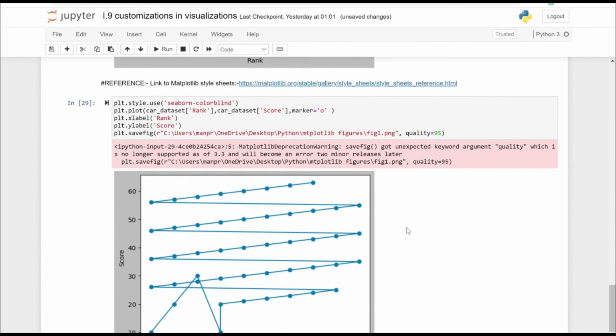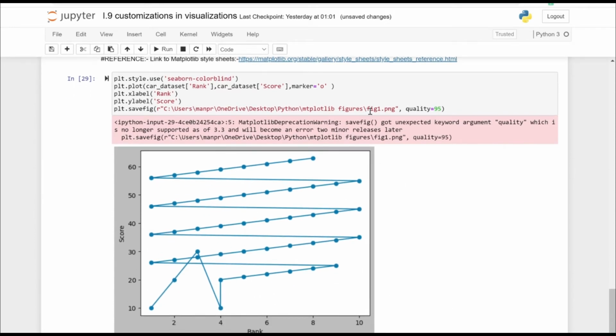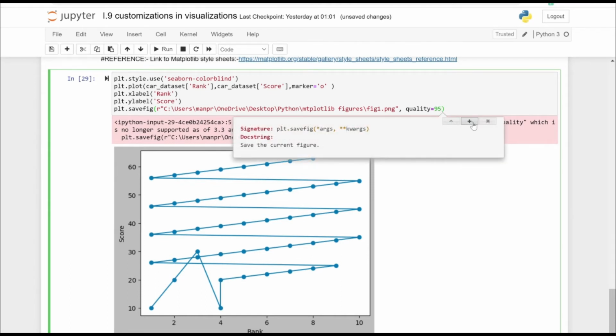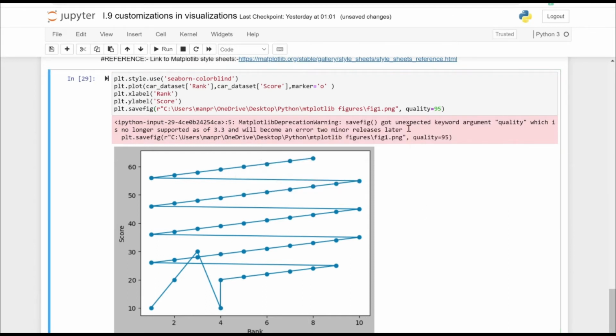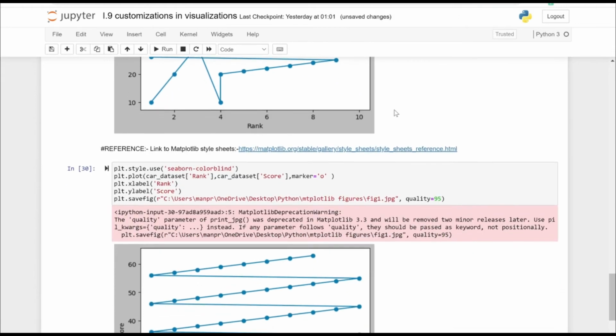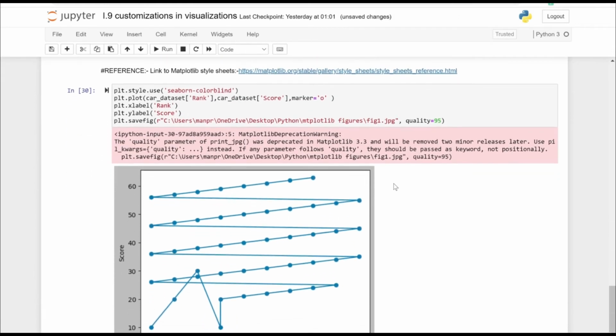Okay, so it says that it's no longer supported as of 3.3, and it only works for JPG and JPEG type of images. So let's change the extension of figure 1 to JPG instead of PNG, and just execute the statement.